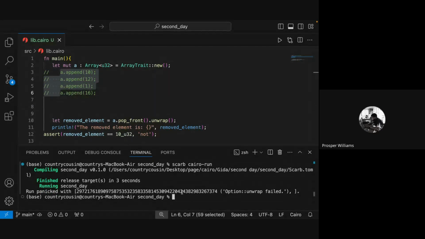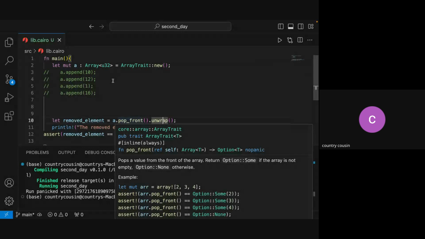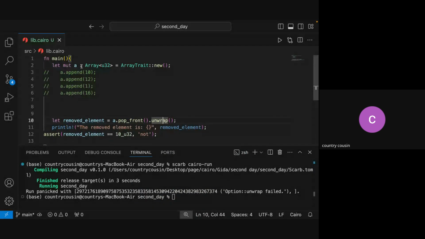Yes. It panicked, saying failed. So that is what unwrap is doing, because we are trying to remove an element from an empty array, which doesn't make sense. You have an empty array, you are trying to remove something from it. How? It's only when you put something there that you can remove something from it.